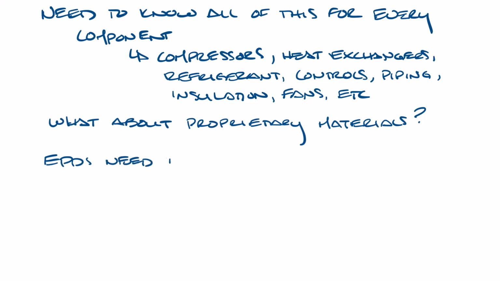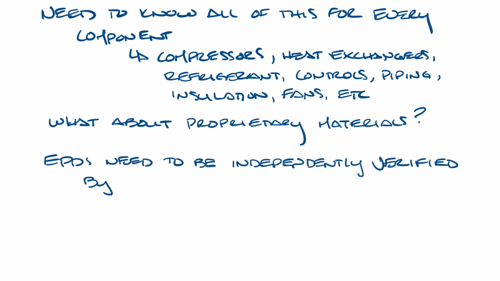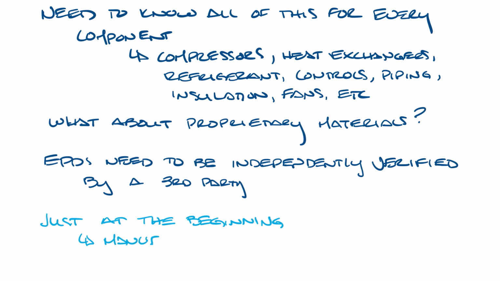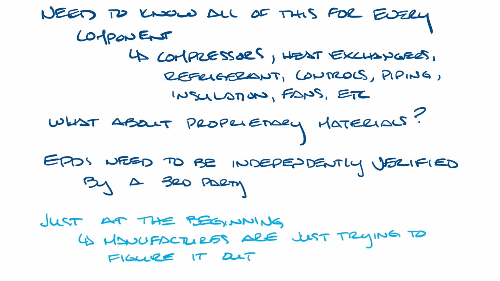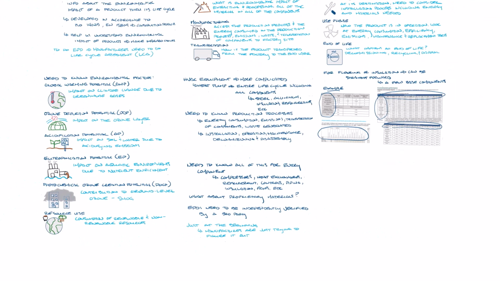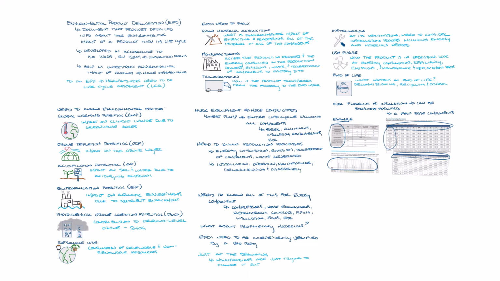On top of that, EPDs must be independently verified by a third party, so there's an additional time and expense related to that. We're at the beginning of people requesting EPDs and of manufacturers trying to figure out how to do EPDs on more complex HVAC equipment. So we'll probably hear a lot more about this in the future. Let's bring all of this back on screen now. There's also an alternative environmental report that we're hearing about, and I'm going to talk about that next week.